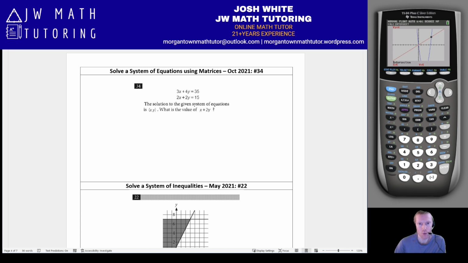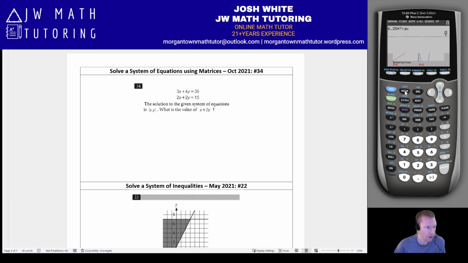However, this one, if you wanted to use the intersect function, you would have to take the first one and rearrange it and solve for y, and you'd have to do the same with the second one. That work isn't necessarily that difficult, but it takes more time, takes more effort, more chances to make a mistake. So instead, we're going to show you how to solve this entirely on the graphing calculator. And then after we do that, we're going to take x plus 2y and get our answer.